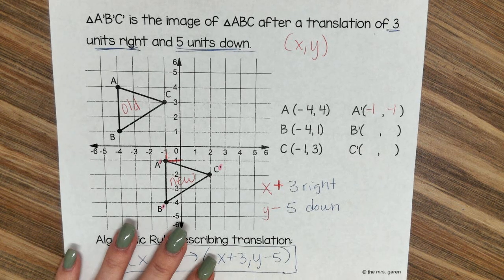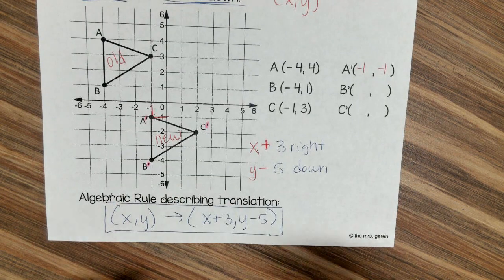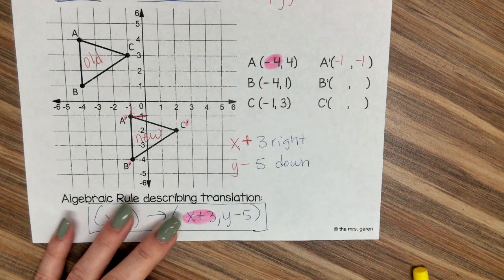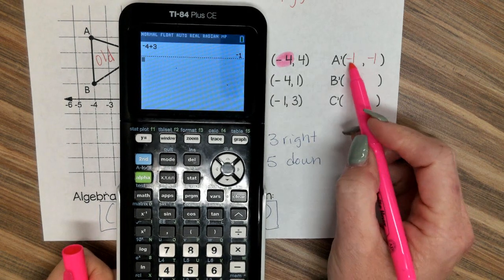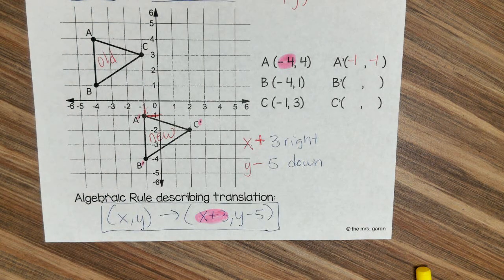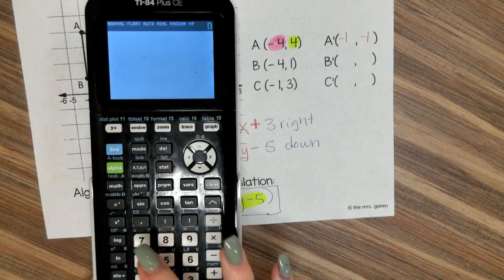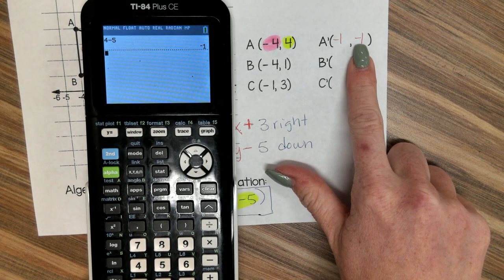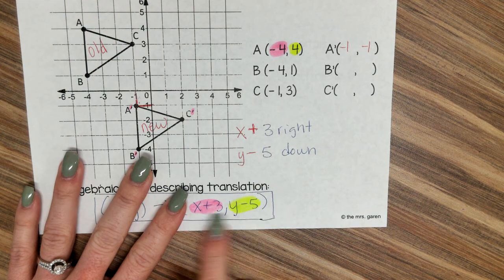Now let's talk about this. Everybody look. I'm going to show y'all something. The rule says take your x and add 3. Wasn't this our x? What is -4, everybody watch, plus 3? Did I get it? Could I have taken my y value and just subtracted 5? So everybody look. What is 4 minus 5? -1. So you could get these answers without ever having a graph, just by knowing the rule.